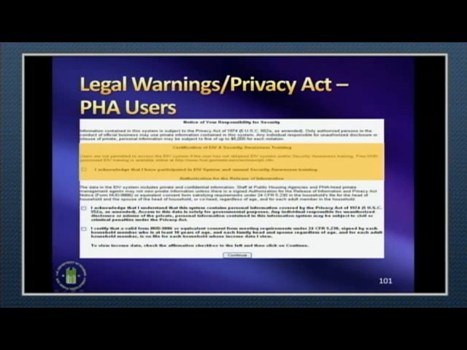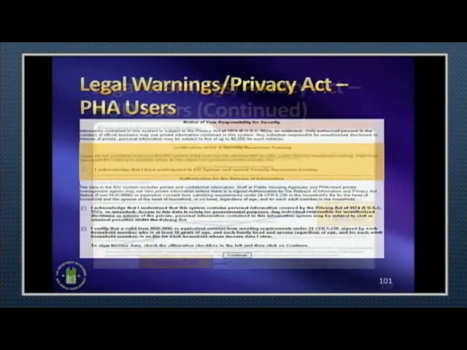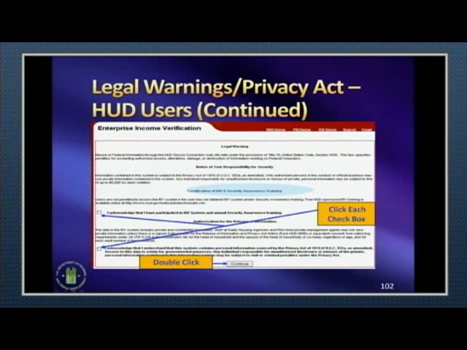Then once you get past the security awareness questionnaire, your legal warning page is displayed for you to check the applicable checkboxes certifying that you have participated or will participate in EIV system training in accordance with HUD guidance. That guidance is outlined in PIH Notice 2010-19, particularly paragraph 22. And then the second certification is that you're acknowledging and understanding that you're accessing a secure system protected under the Federal Privacy Act. And then you're also certifying that you have a valid form 9886, or equivalent consent form, meeting the requirements under 24 CFR Part 5, Section 230. And for HUD users, we only have 2 check boxes.